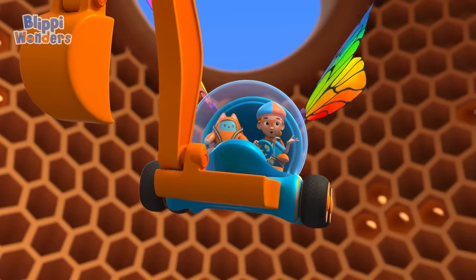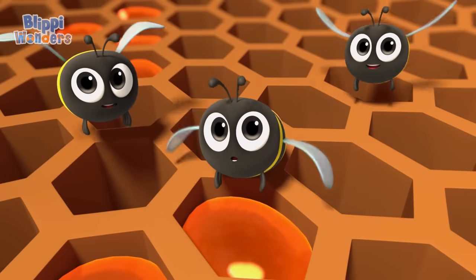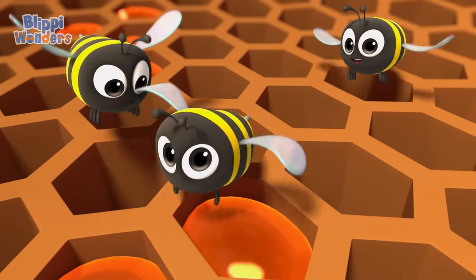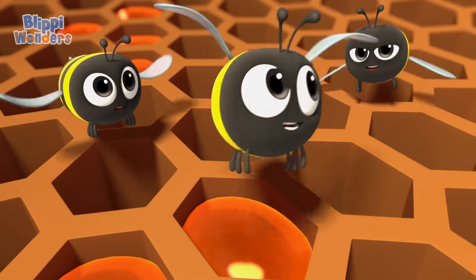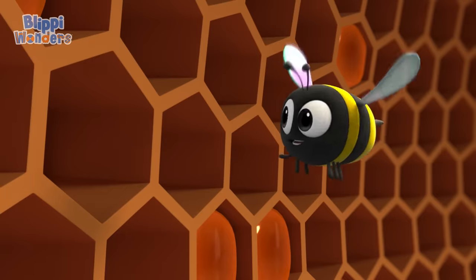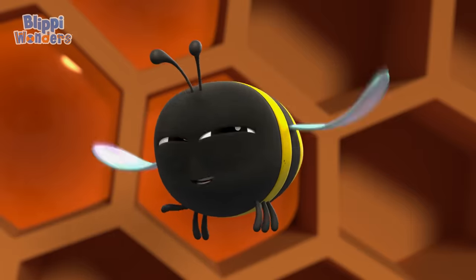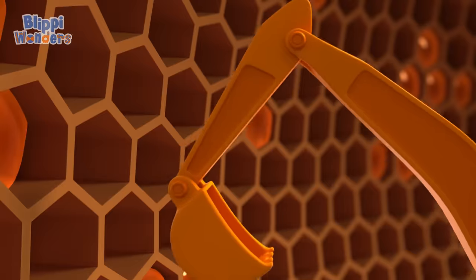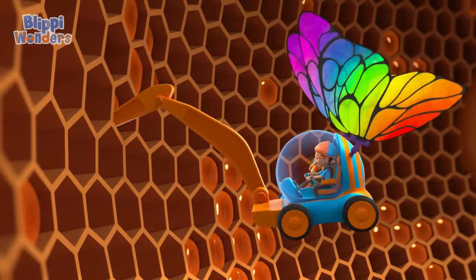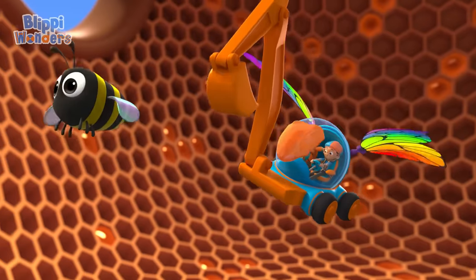And after you chew, then you have honey? No, there's more to show. We chew, then we swallow. The nectar stays in our bellies, becomes honey, then we put it in the honeycomb. The honeycomb? Yep, we store the honey in the honeycomb. Maybe I can taste some honey. Oh dear.